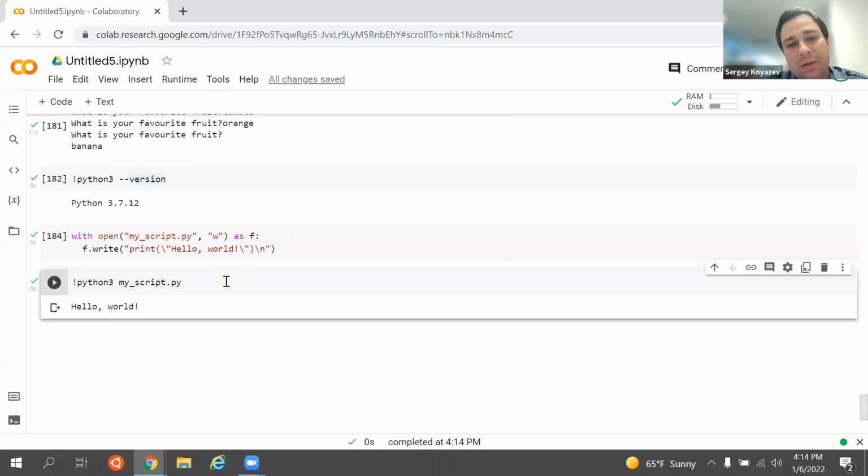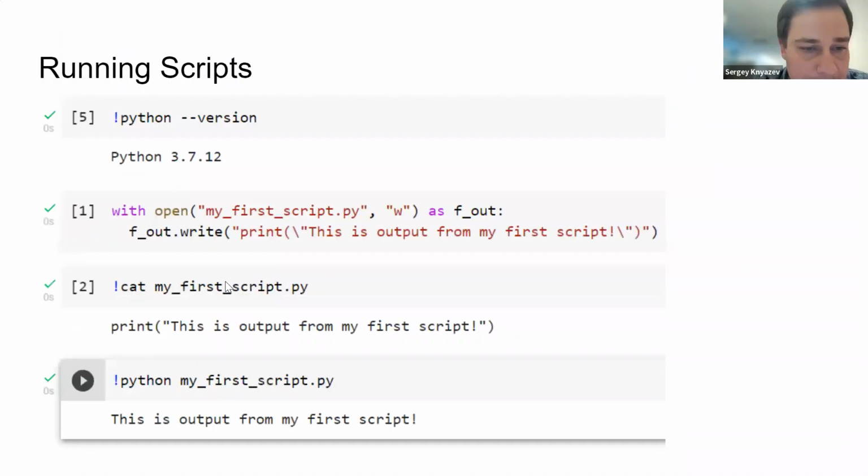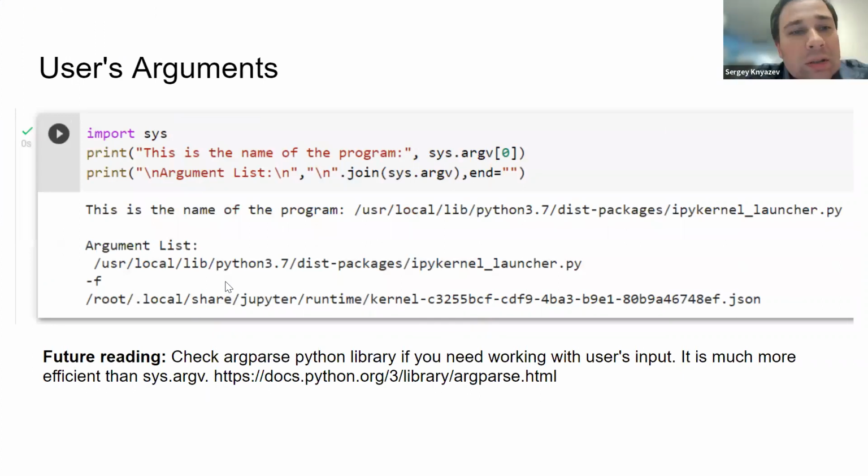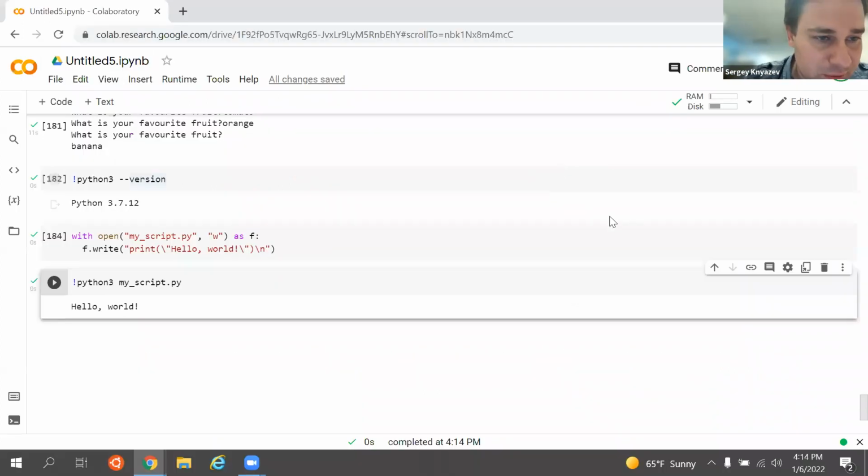And as you know, to many programs you can provide parameters, and we can read these parameters using sys.argv, using the library sys and checking the argv array. Okay, so let's try this.